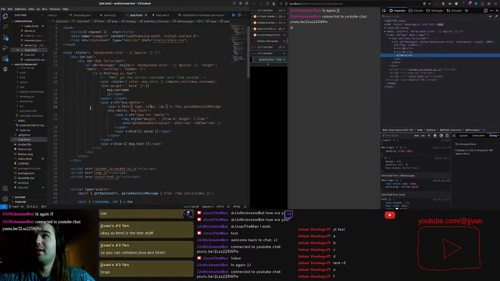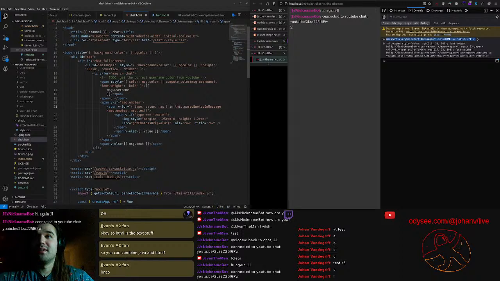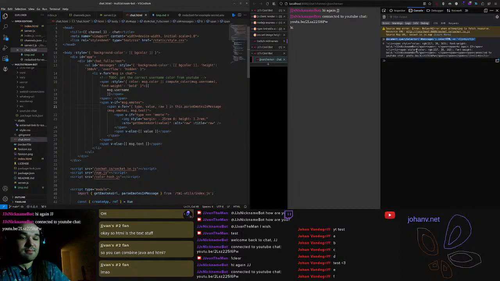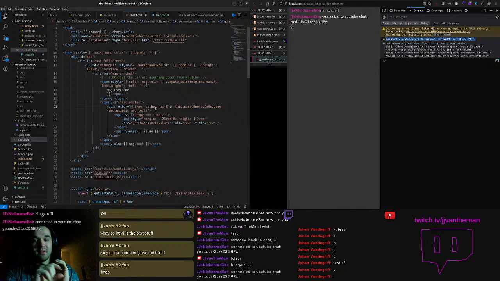Okay, so that's the old way of doing it, this document query selector, inner HTML, and so on, which I might go back to if this is inefficient, because it's the most efficient way to do it, the fastest, least lag way. But this is a lot easier to think about, where instead of taking this HTML and manipulating it and saying, inject another chat message, all you do is define a way you want it to show up.